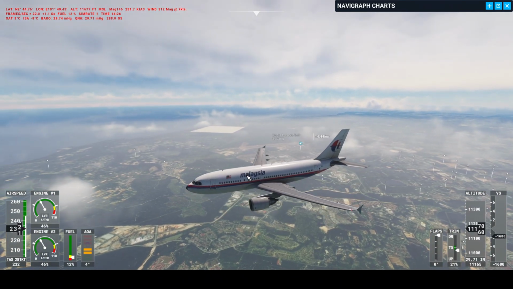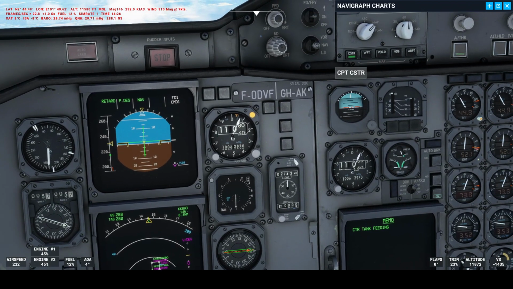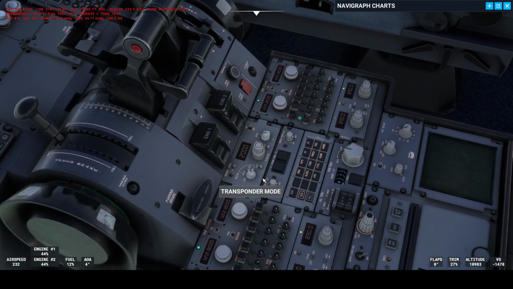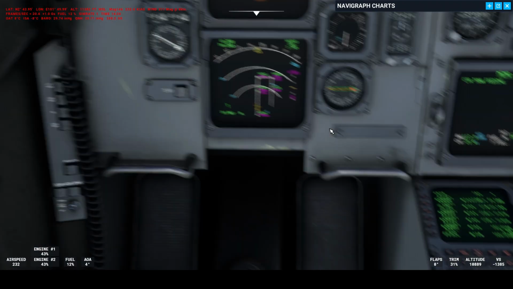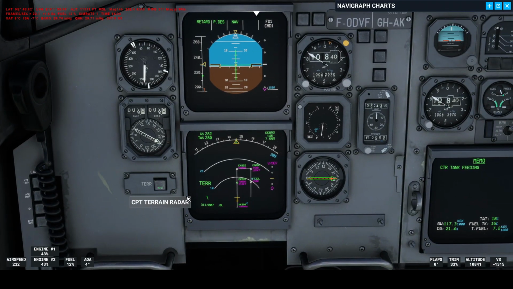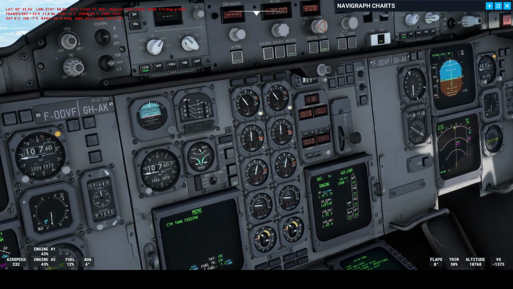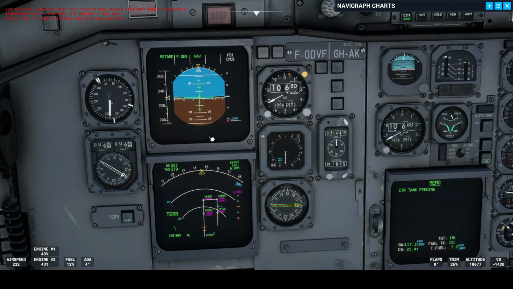Right, I might just take off the sim rate. It's getting a bit too jittery for me. And we'll turn off our weather radar now. We don't need our weather radar, and we'll go into terrain mode. And I think everything is pretty much set for our arrival.